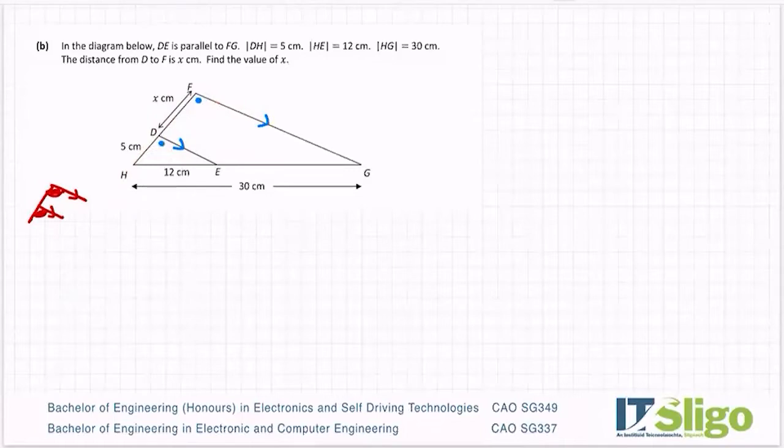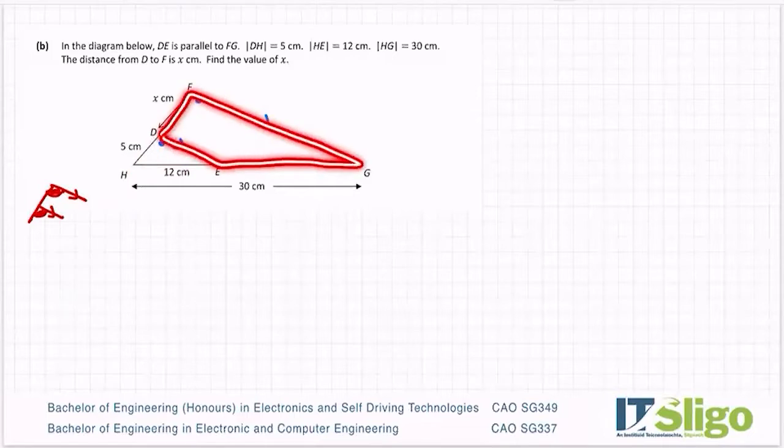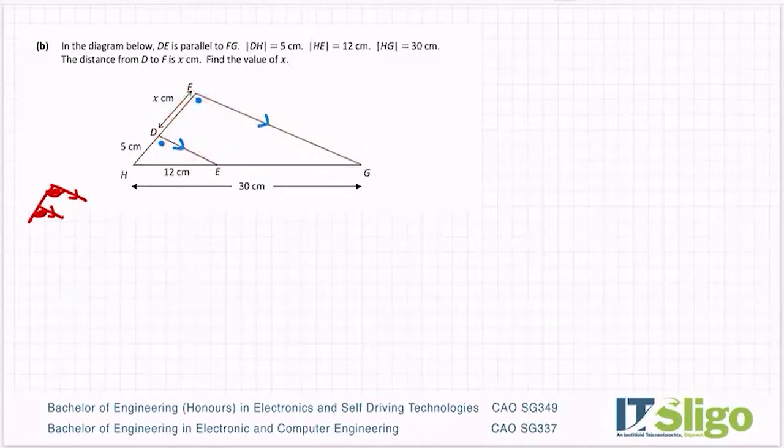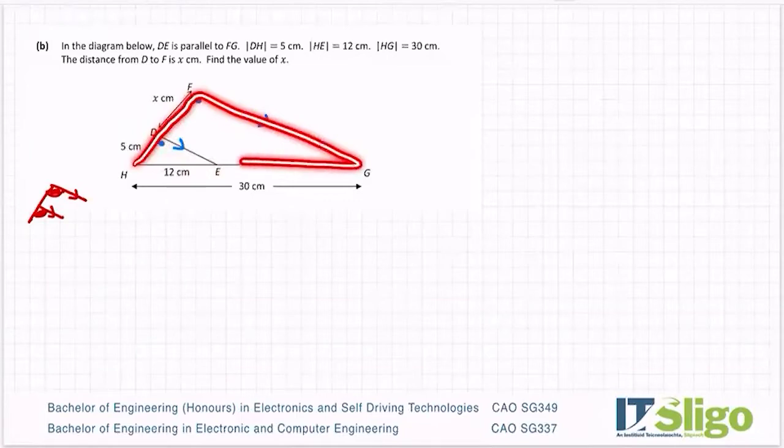Well, it's what's called similar triangles. And the key to it is you have a triangle here. The key to it is not to see this shape as such, because that's not a shape on your course. It's not a parallelogram, it's not a rectangle, it's not a triangle. So the two shapes you need to see are the small triangle and then the big triangle.